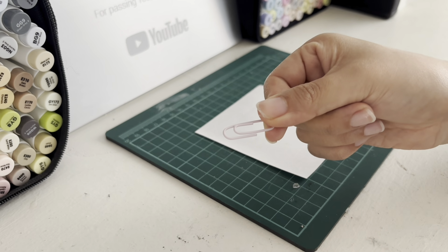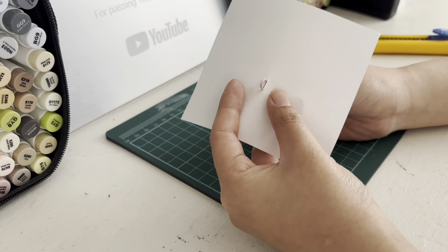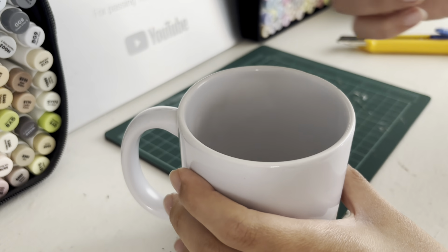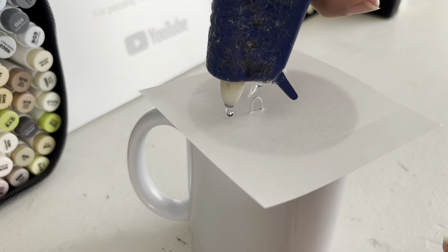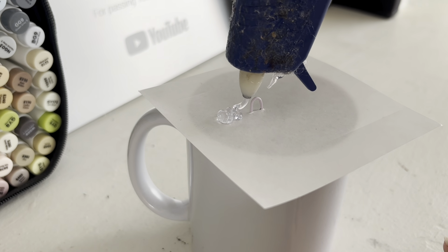For the next idea, we're going to make a slug bookmark. Get a paper clip and cut a small hole onto a piece of paper. Poke the top of the paper clip through and place the paper onto a cup. Add on layers of hot glue to form the body of the slug and use 2 small pieces of metal wires for the antennas.